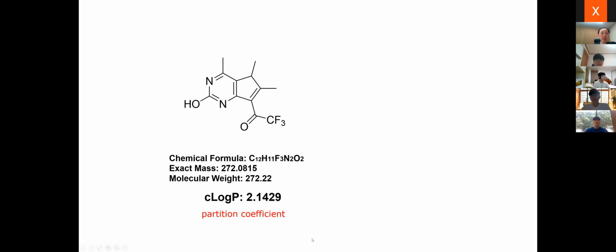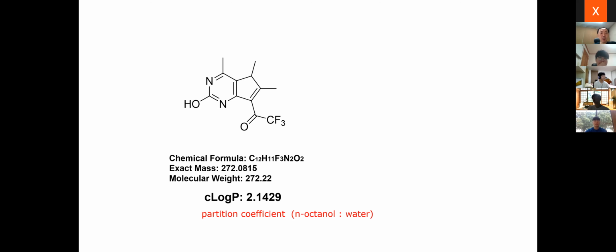And I briefly mentioned that the partition is between an organic solvent and water. Water we know, but for the organic solvent, there can be different options you can use, right? So which organic solvent has been used for this partition coefficient, do you know? Octanol. Which octanol? Octanol also has different isoforms. In this case, it's normal octanol.